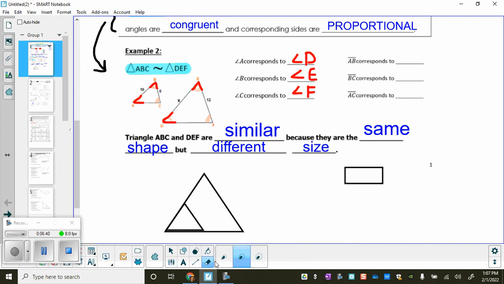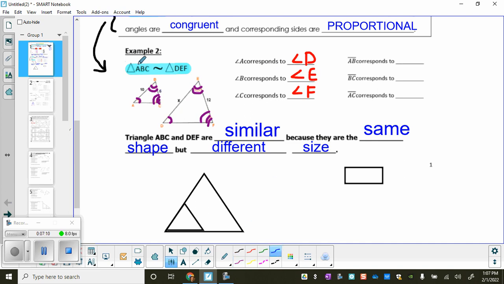Now in your notes, they should be in the packet. I'll point out that these little lines in here, that's how they match up corresponding angles. This has a little 1, and it matches with the one that has a 1. B up here, if you look closely in your packet, there's 2 little lines there. So that's how you know that those angles match up. And then again, in the world of geometry, we just say that this matches up with this one by putting 1, 2, 3 here. And that's what those little lines inside the shape mean. It tells you which ones match up.